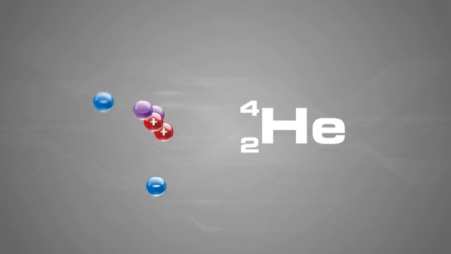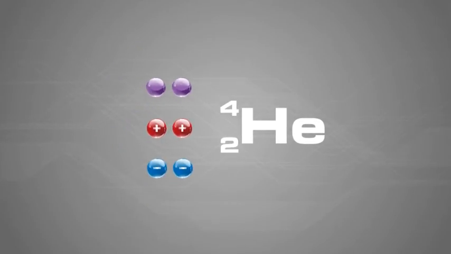As part of this explanation, we'll split the atom into its component parts. On the symbol, the number 2 represents the proton number, the number of protons in the nucleus, also called the atomic number.